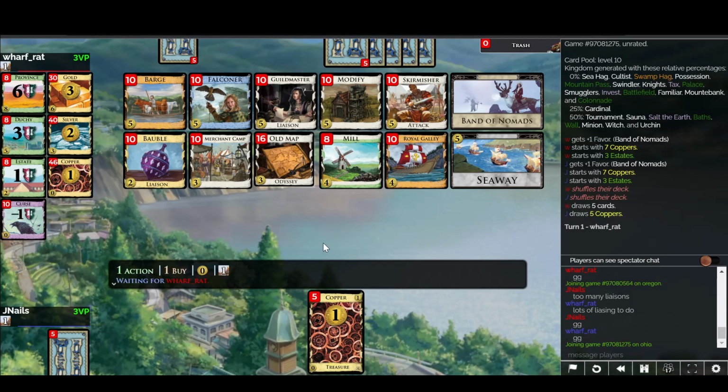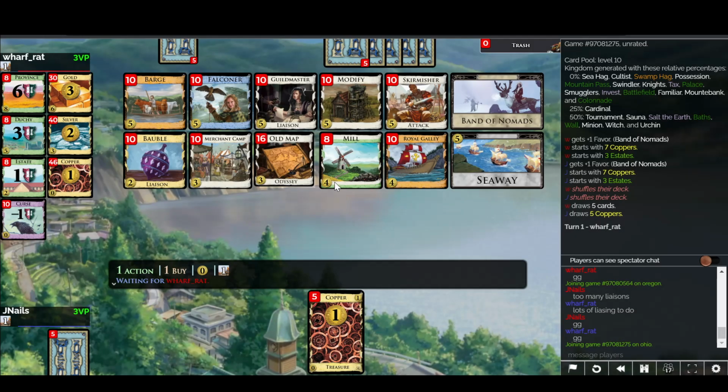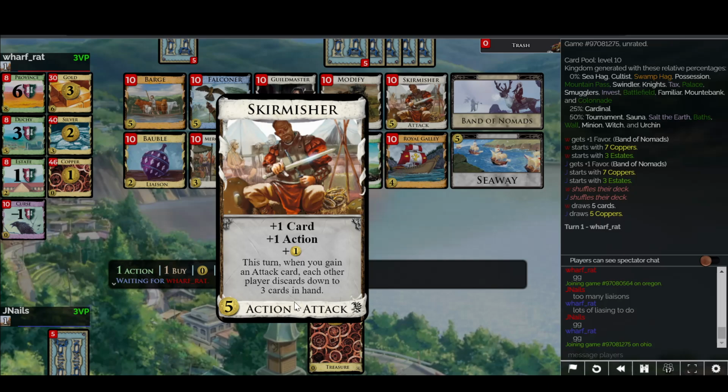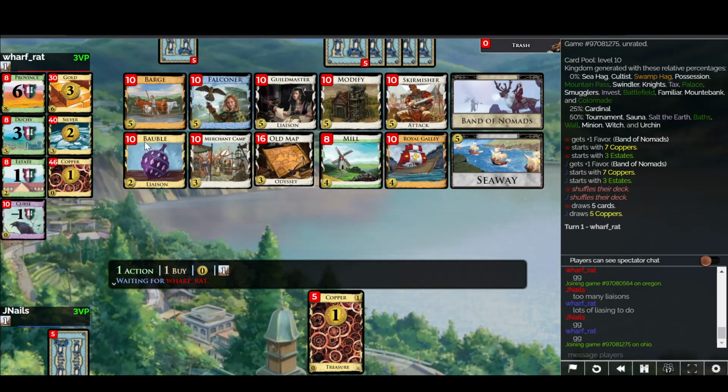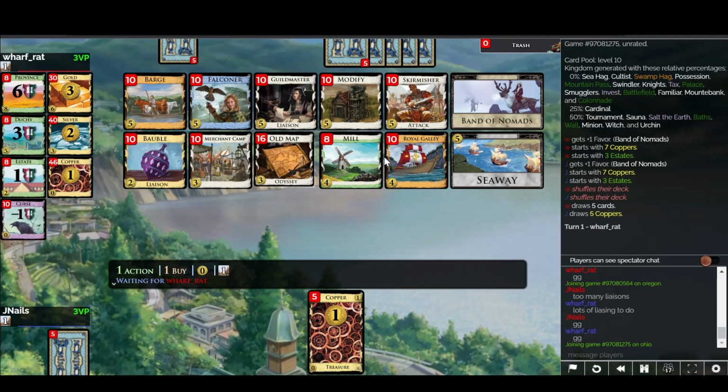All right, what have we here? A lot of these were in the previews. So we got Skirmisher. It's like Treasury or Baker or something. But each time you buy it, it gives them a discard attack. So you got to keep buying it if you want to keep getting the attack. It also works with other attacks. Although, are there any other attacks in this kingdom? I don't think there are. So you'd have to keep buying Skirmisher if you want that effect. Or gaining Skirmisher in other ways.